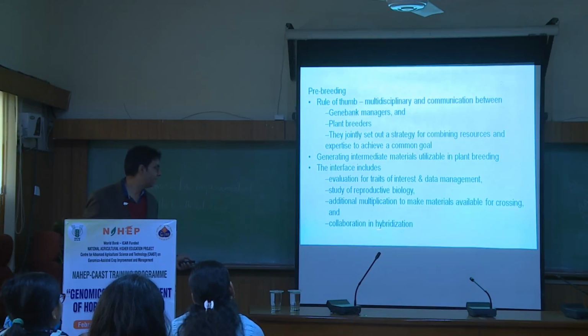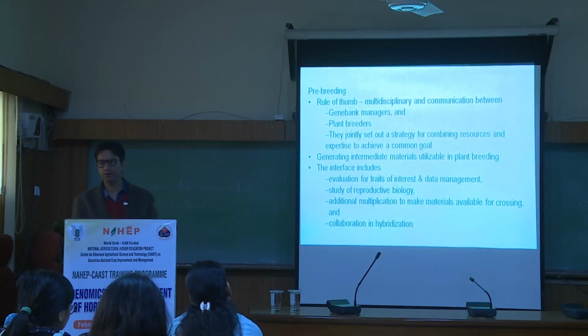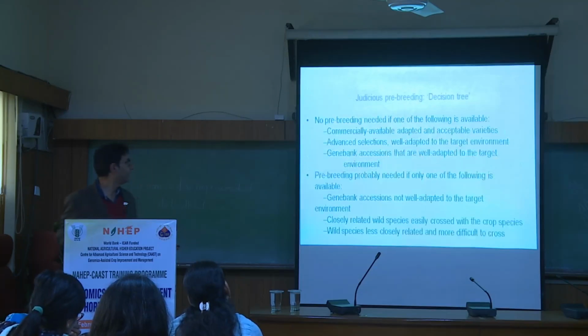And then collaboration, hybridization. You cannot do hybridization at one place. You should have different places. In the case of people abroad, they have phytotrons, or they have different methods where they can do it. We do not have that. So we have to see whether I can make crossing here, whether I can do crossing in Himachal, or whether I should go to South India for crossing at different times, so that I am able to increase my material at a very fast rate.